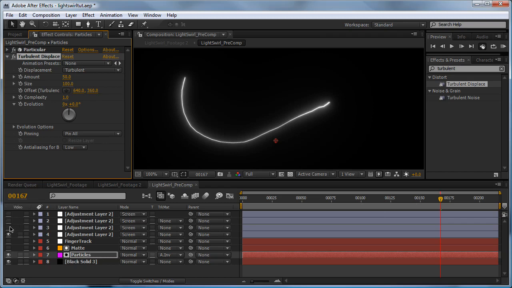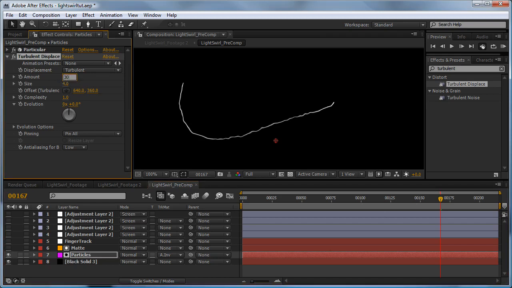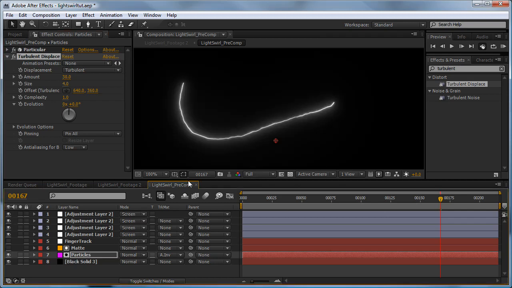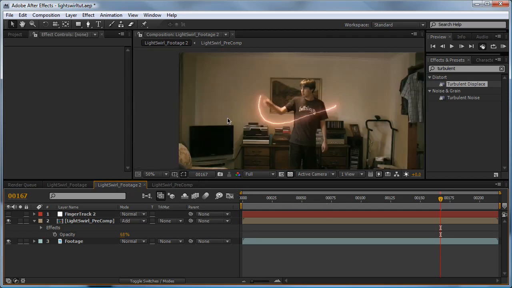Now I'll just turn off our glow layers to make things simple, and I'll make the size go down a little bit, liking that. Maybe turn the amount down to about 30. So you can see there's a bit of rippling, and it just makes for a little bit of distortion, and it helps sell it.